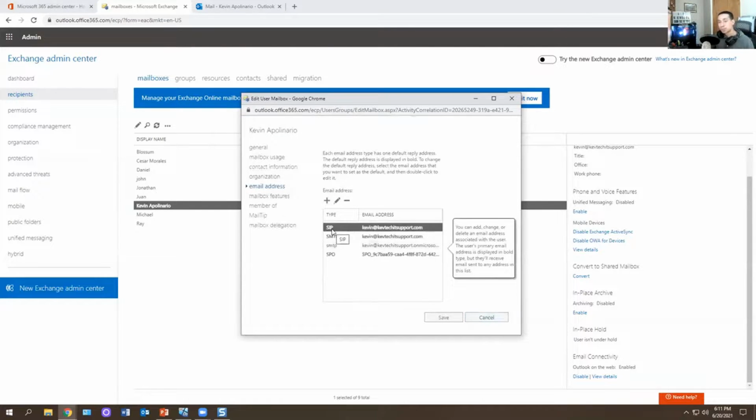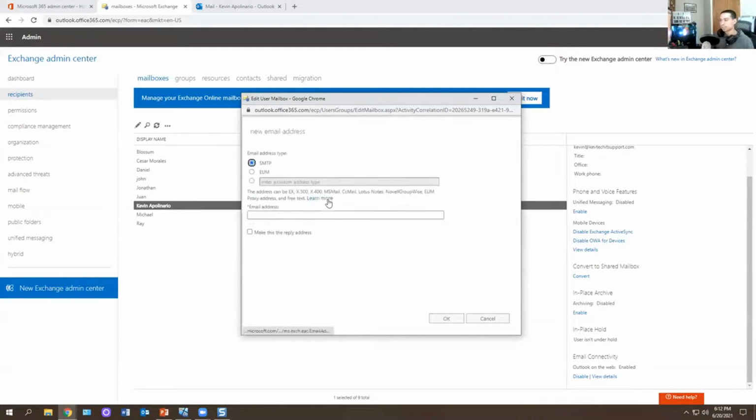And here you'll be asked to do this, by the way. If you work in a job environment, you may have a guy like Richard Young, blah, blah, and their email is too long, right? And they're like, can you just change my email to Richard at kevtechitsupport.com? Yeah, I'll do that for you right now. So then you would create another email address right over here, and you make that the reply email address, and you make that the default email address.